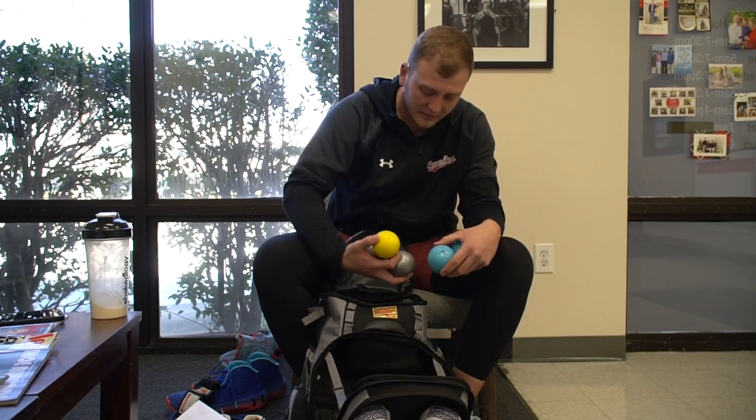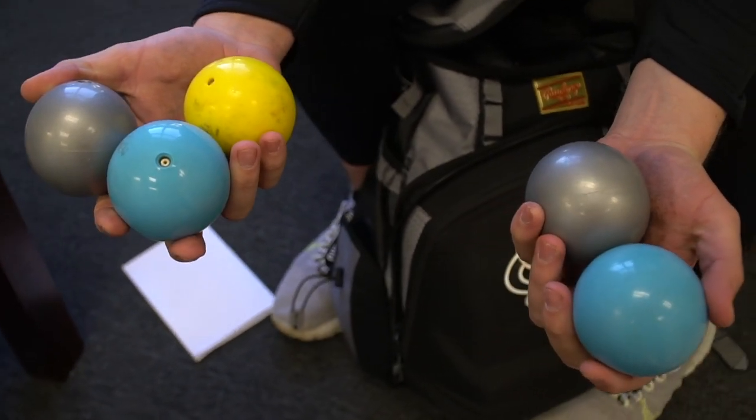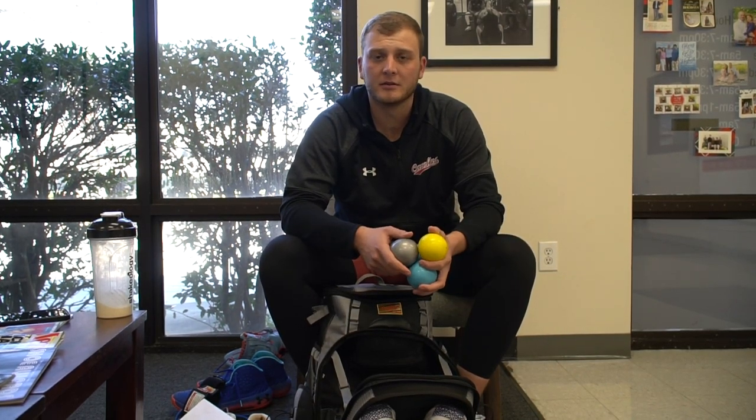What I just carry in my bag — I'm not very big into the weighted ball stuff. It's just never been my thing. Not saying I don't use it, just everybody's arm works differently and I've never been a big fan. So I don't keep anything really heavy in here. The heaviest one is five and a half ounces. I kind of use these before I even touch a baseball every day — just throw these into a wall somewhere to get my arm nice and moving. They go down to three and a half ounces. I use these every day just to feel my arm moving around, then take it down on my bands — nothing crazy, maybe 10 to 12 throws, then I go straight into throwing.